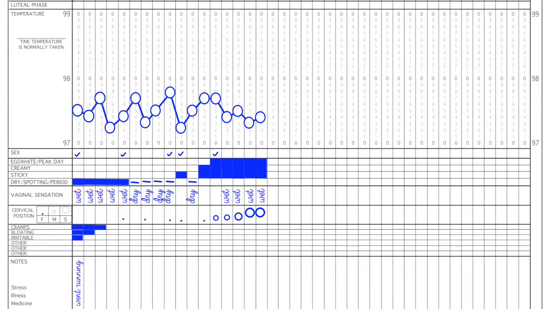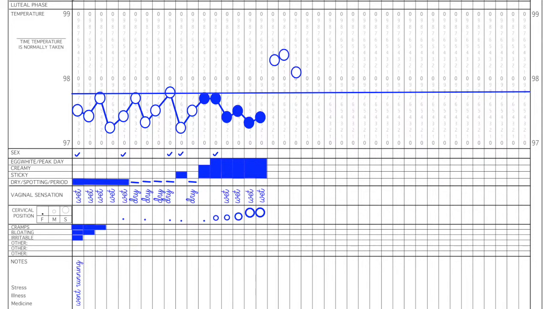Once you ovulate, your temperature does something kind of cool. It will jump up to show you that you've ovulated. As soon as your temperature jumps up, you can record something called your cover line. To add your cover line, what you're going to do is you'll take the 6 temperatures before your temperature shift, and then you'll draw a cover line 1/10 of a degree above those previous 6 temperatures. This way you can clearly see if you're jumping above or dropping below that line during your luteal phase.